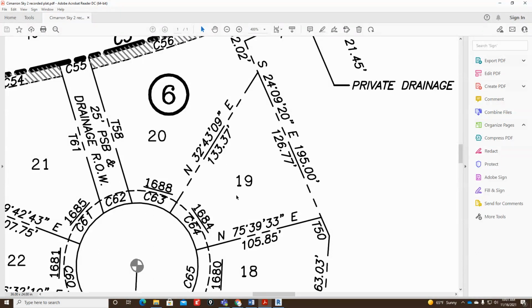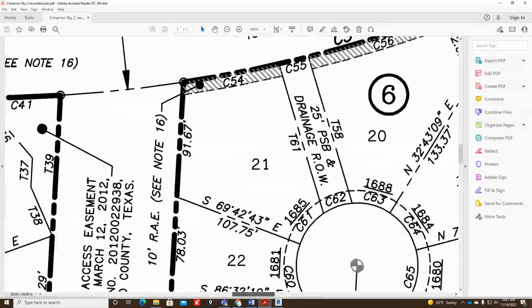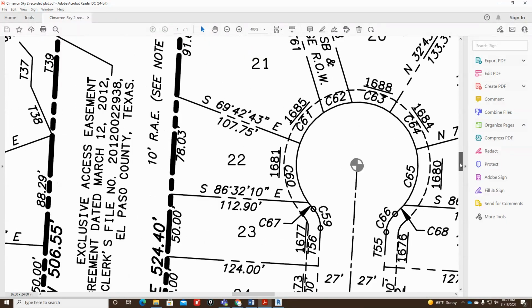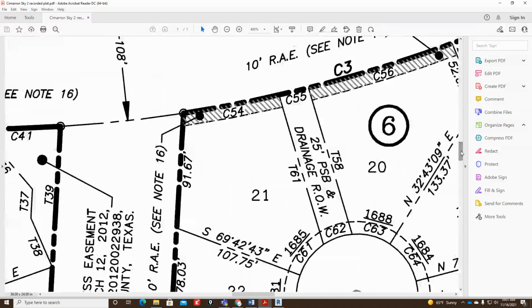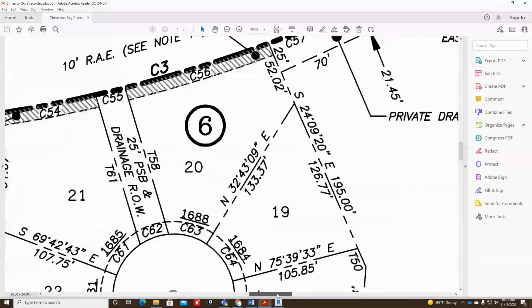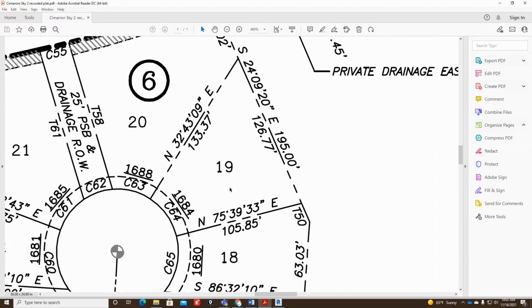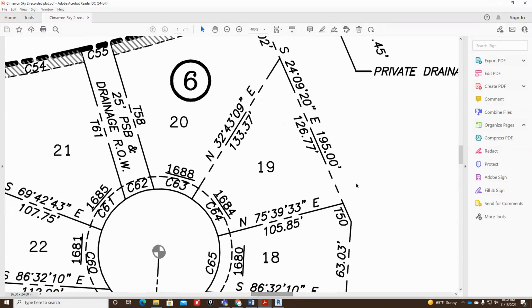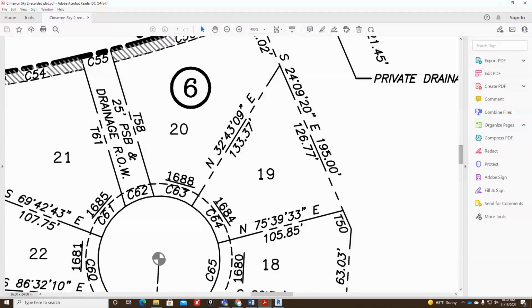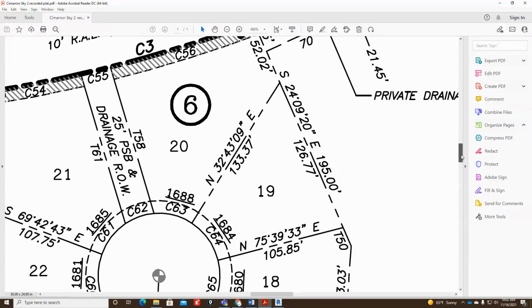Now, remember, students, some of you did that on the last site plan. Do not use this lot. I need everybody to use a different lot because I want everybody to experience different information with bearings and distances. I'm just going to use this one for demonstration, but please don't use this one because I want everybody to have a different lot. So unfortunately, this lot has been forbidden for anybody to use, but I do want to use it for demonstration purposes for today's video on how to draw the bearings and distances in Revit.